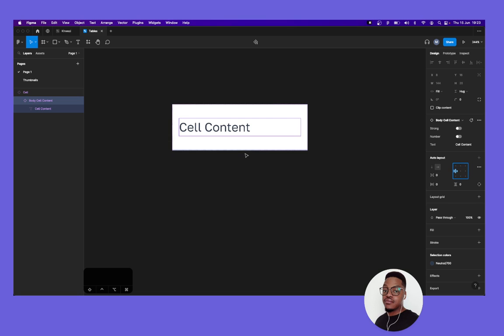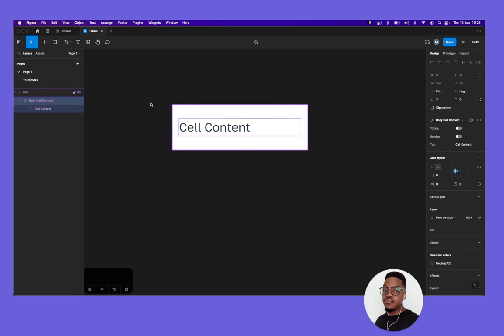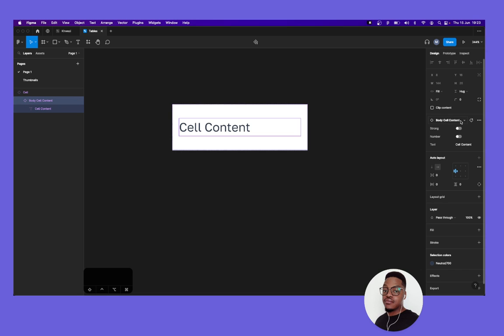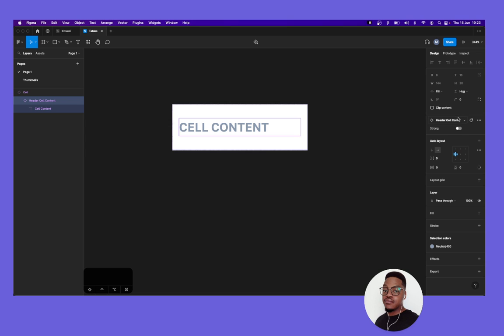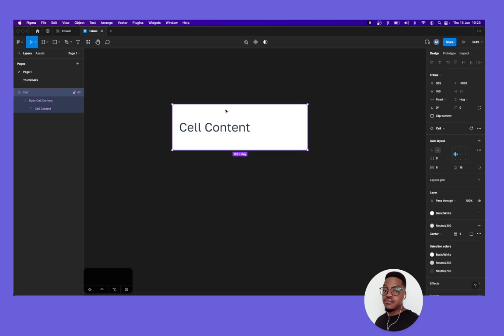I just want to align it to the middle, and inside there's a child, a text element that is a child of that auto layout parent. So that's all there is to it. Body cell content can be swapped out for header cell content, but yeah.